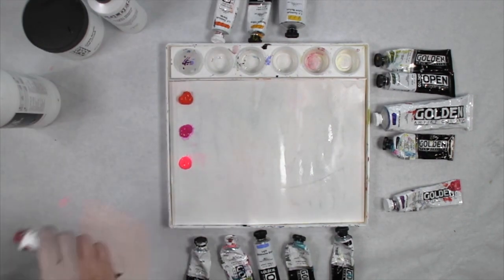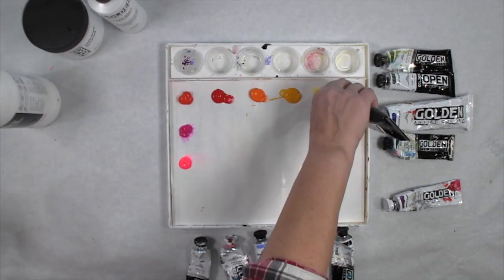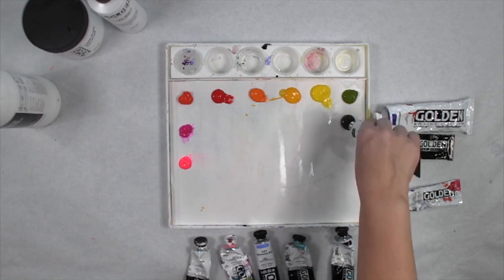Now there's really no math or rhyme or reason to the way I'm setting it up or where I'm putting the colors, outside of the fact that I do try to do a little bit of Roy G. Biv. So I'm starting with the pinks and then I'll go to reds and then oranges and yellows and greens. But I just wanted to show you what it looks like setting up my palette.